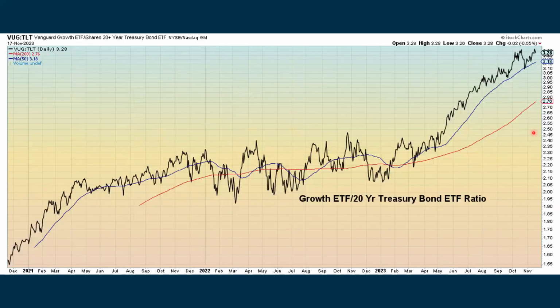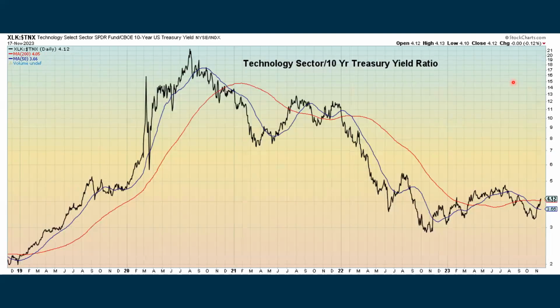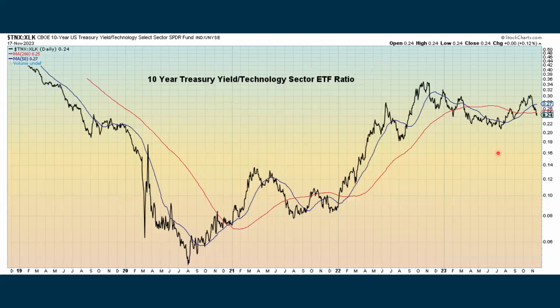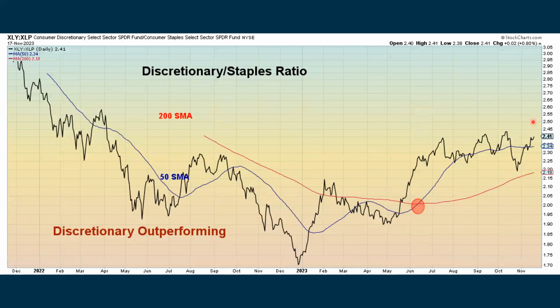We look at the growth areas of the market, buy low, sell high, and compare it with treasury bonds, which are ultimately safe, especially the government bonds, and the growth areas of the market are underperforming the more conservative bonds. We compare the tech sector to the 10-year treasury yield, showing how the tech sector has been underperforming the rise in interest rates, but now starting to make a comeback. Here's an inverse of that same chart where interest rates were outperforming. Now they're starting to see some weakness.